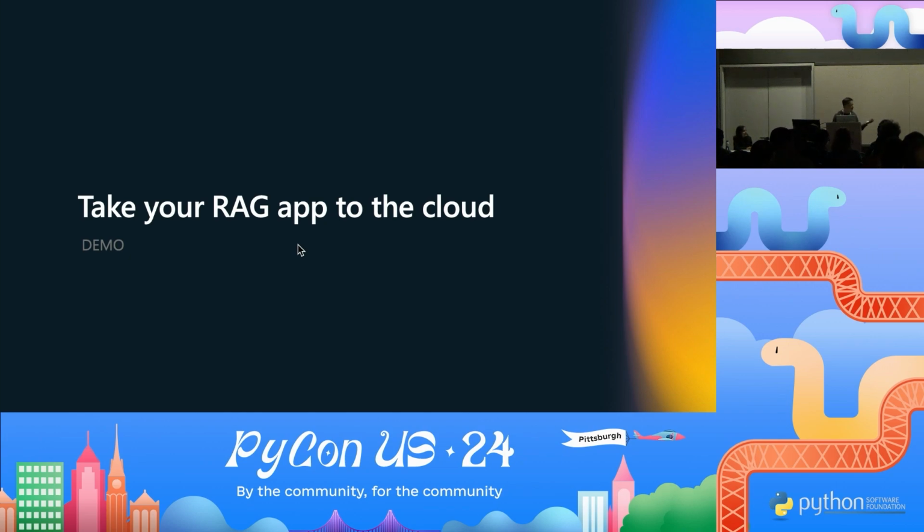Yeah, so we're going to take a look at how we're going to deploy this thing to the cloud. I won't run all the commands, but I will speak through some of the commands that I've run to deploy the app, because it does take a few minutes to build the image and all that stuff. And then I'll go through the portal and point out different things with the deployed apps.